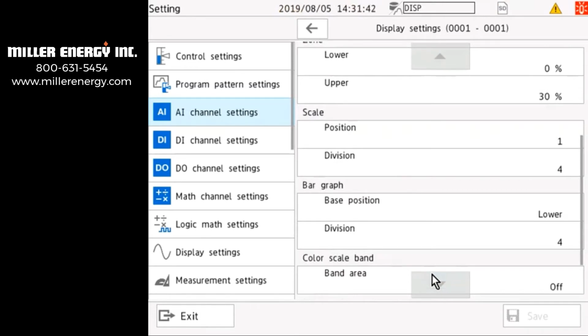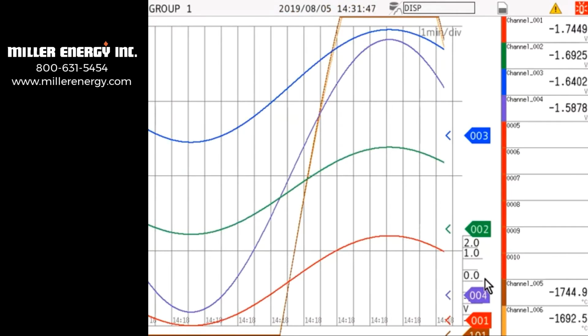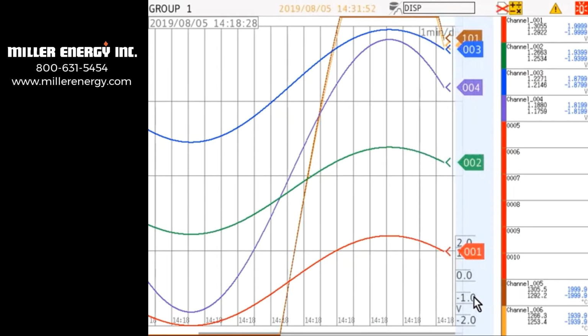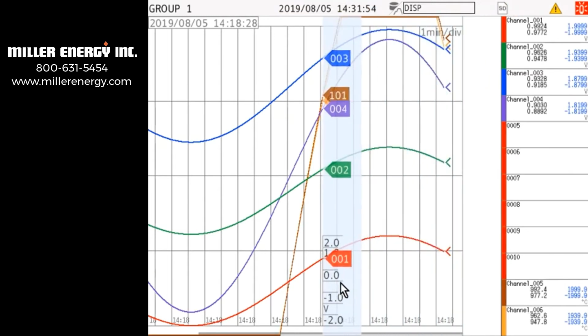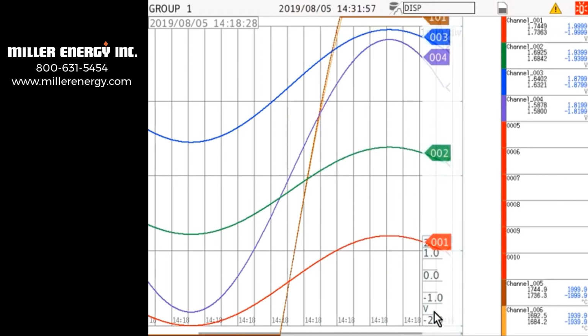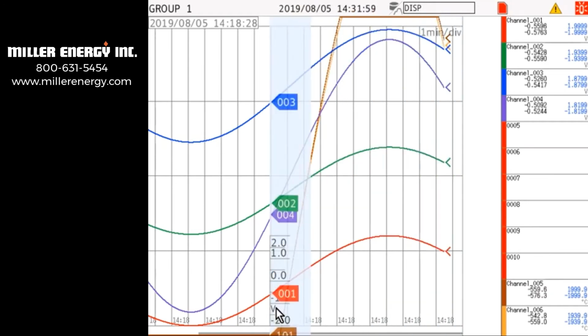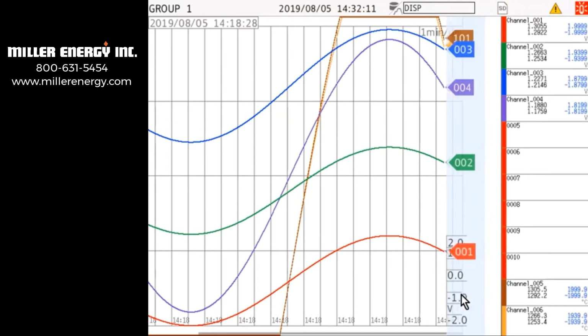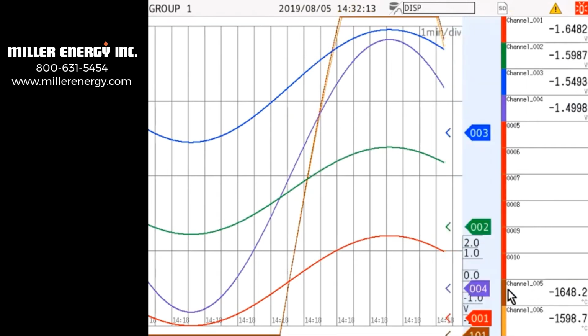Moving on to scale settings. Scales, as you can see, we'll quickly go back right here. You can see they show the range of measurement in specific units. In this case, these are reading voltages, as you can see at the top right here. At least the first four input channels are reading voltages. Channels 5 and 6, brown and yellow, are reading temperature. So your scale will be able to give you the range of measurement.